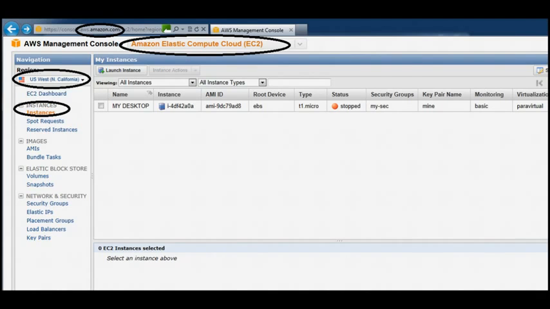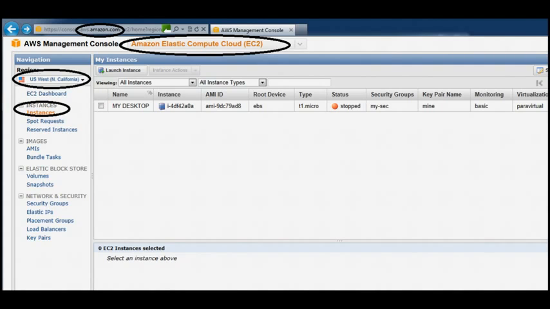Type aws.amazon.com into your browser and log in to Amazon's AWS. It will ask you for a credit card number the very first time you use it. This is because if you use lots of bandwidth, they will charge you. Although in the demonstration we will not use a lot of bandwidth and we will choose the free instance, so it shouldn't cost you anything, but please check the current terms and conditions on the Amazon site.